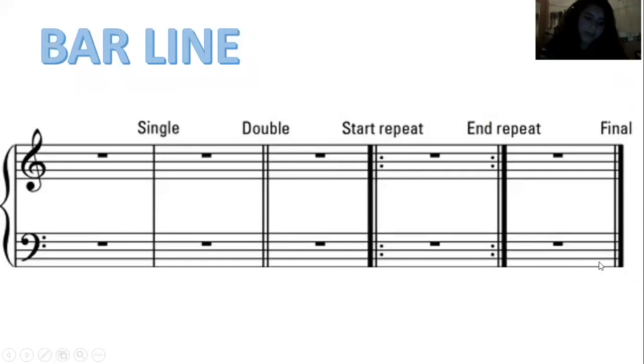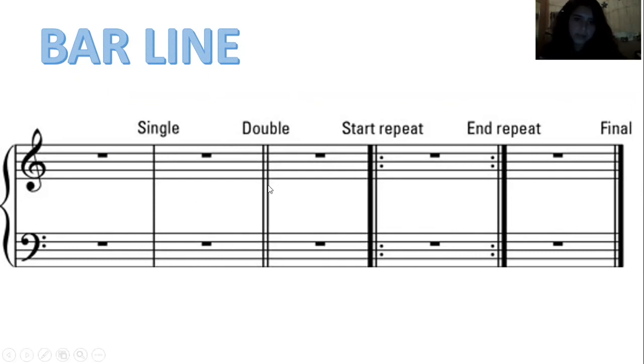And now we have the bar lines, the bar line and double bar line. We have here the lines. This is a bar line. It separates a piece into measures. A bar line has 7 different ways to use it. First one, as I said before, separates a piece into measures.